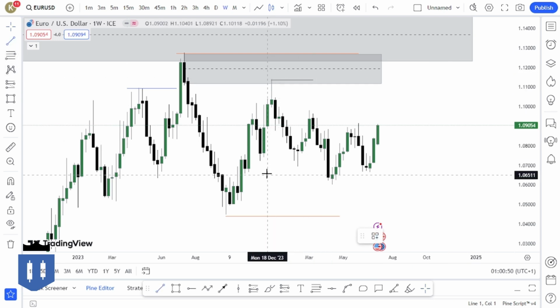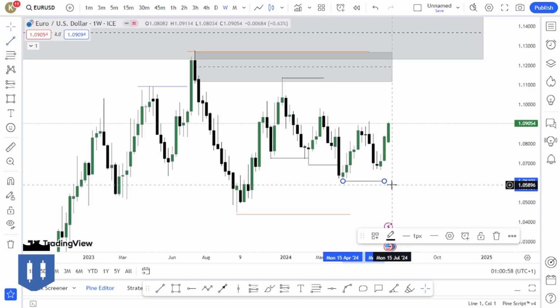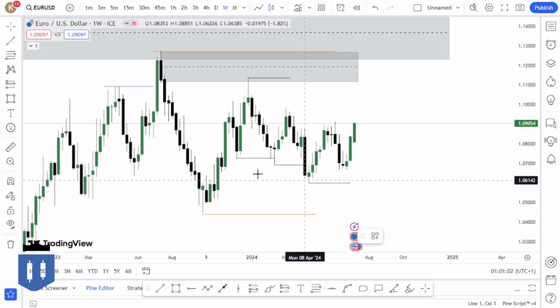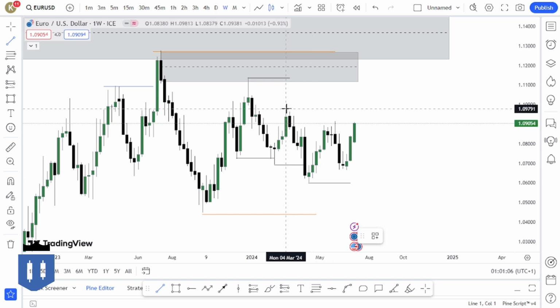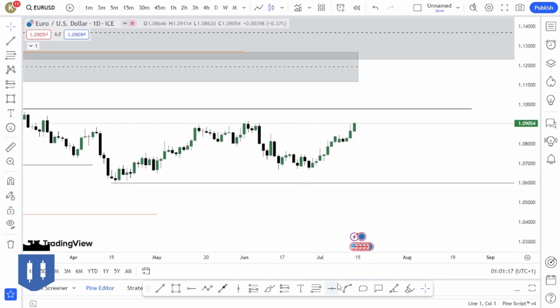So mark a high, a low. See, price kept going lower and lower, as you can see. Now some of you like marking this is a low, this is a low, this is a high that caused a low, this is a low, this is the high that caused it. Some of you like marking highs and lows together, which is also good. So now we are in between this low and this high. So go to the daily and repeat the same process.